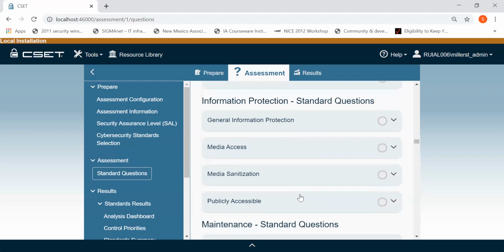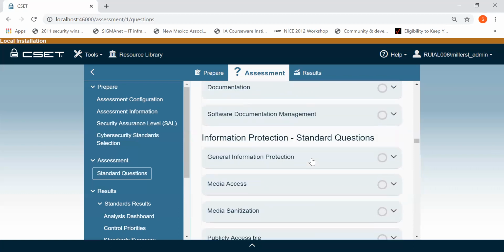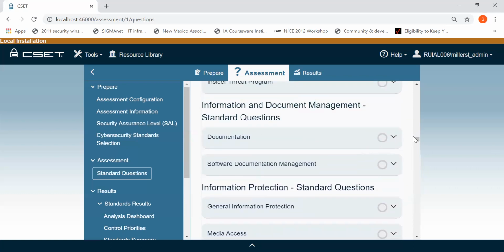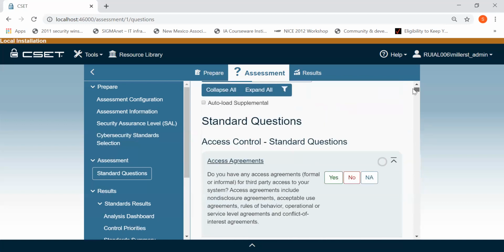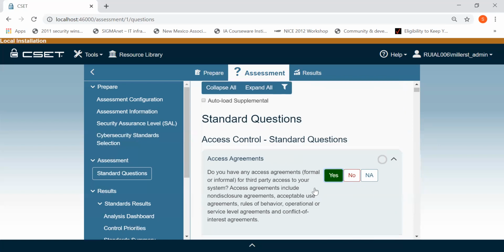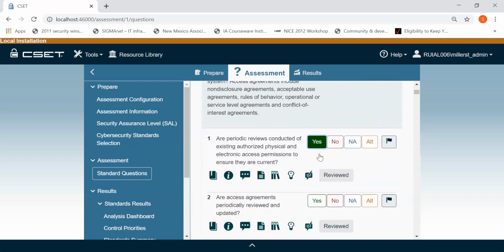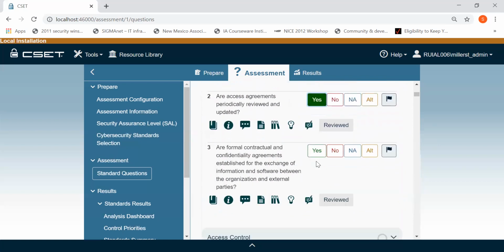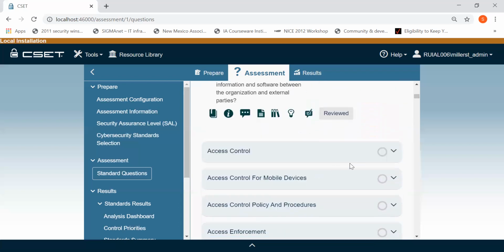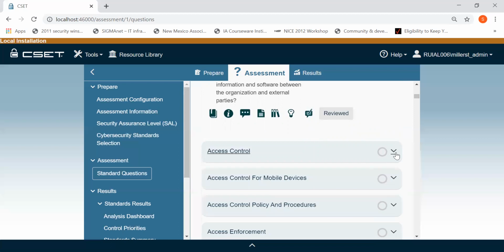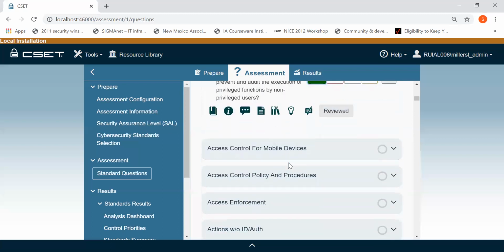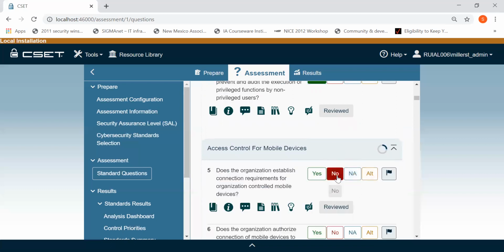And I'm going to go back here in a minute and go through the assessments for if we use a network diagram. But I'm just going to quickly go through this and mark a few of these so we get an understanding of what it's going to look like when we finish one of these reviews.